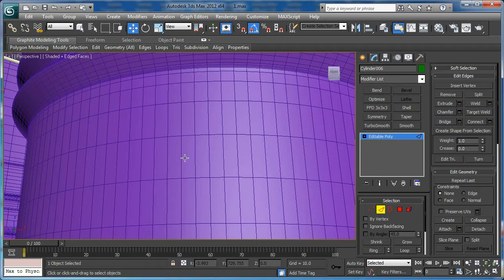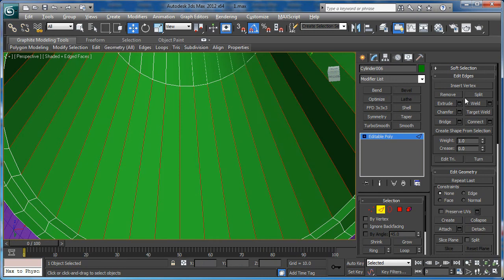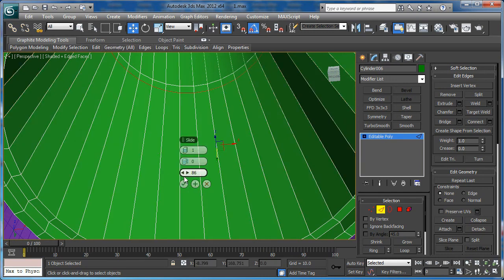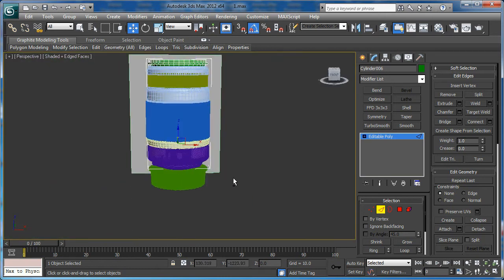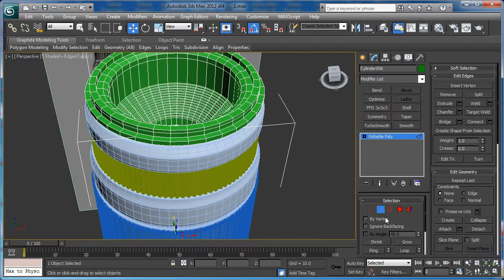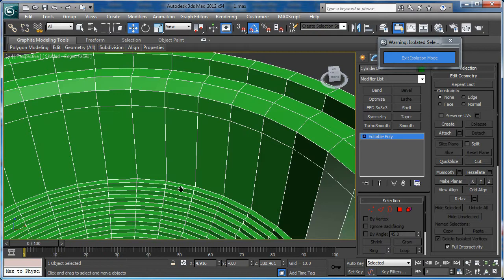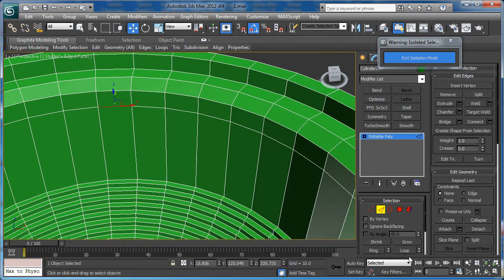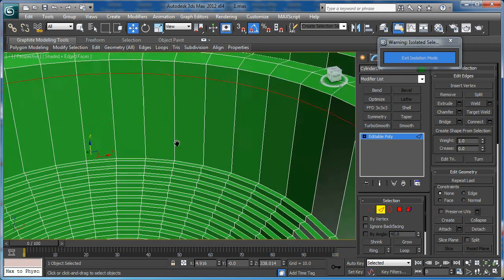Let's do the same here. And now let's go again to isolation mode and move this loop just a little bit like this and select this.